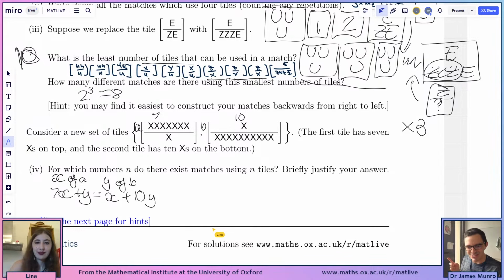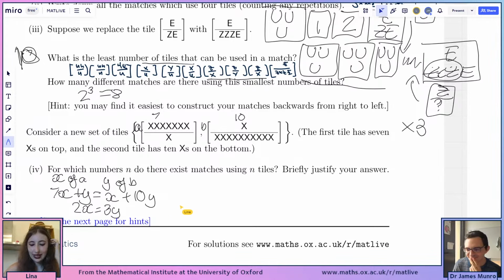Cool, I should let you solve this equation, right? I can tell that I'm sort of holding you back from solving 7x plus y equals x plus 10y. Maybe at home you can feel that force as well, the force of simplifying equations. Go, Lena, go. So we can simplify this to get 2x is 3y. And then from this, we can say that because 2 and 3 are coprime and you need x and y to be an integer, y has to be a multiple of 2.